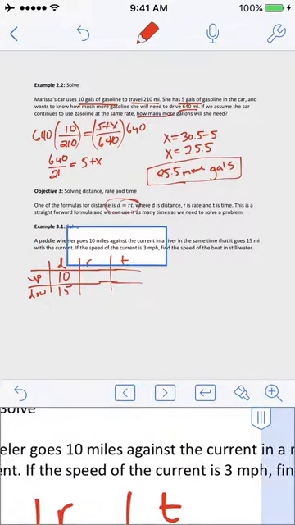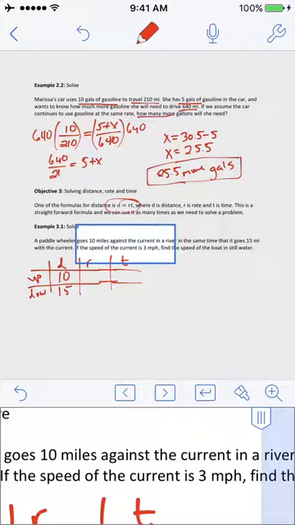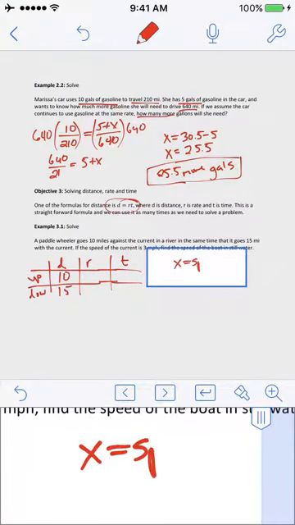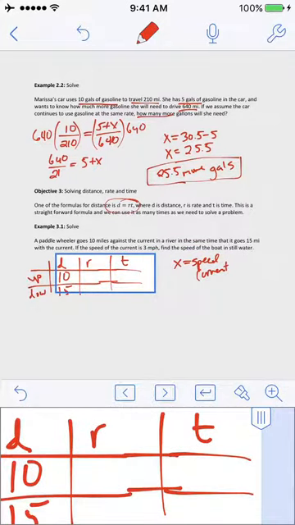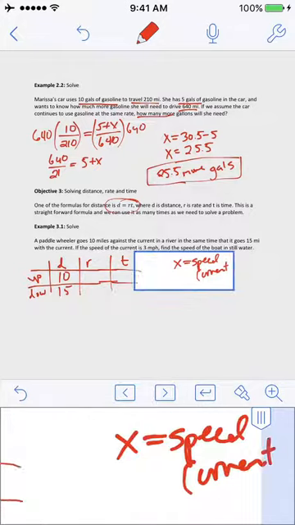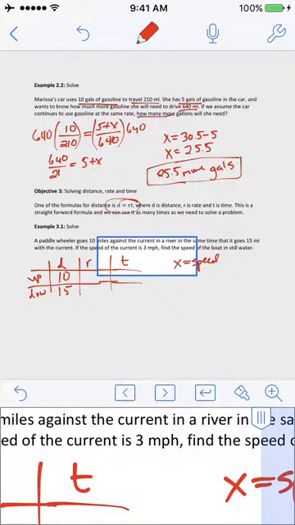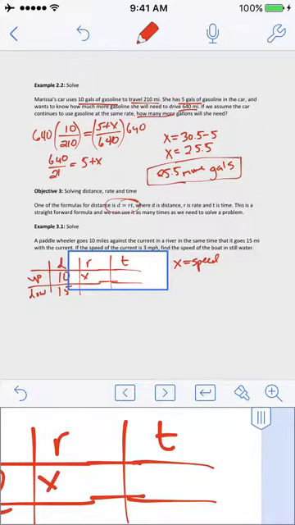So when he's going upstream, against the current, that's upstream, right? Fighting the current. You have to fight that current. I don't know the speed of the boat yet. That's actually the question. Find the speed, right? So I'm going to call the speed x. The current is 3 miles per hour, and he's fighting this 3 miles per hour. So whatever his speed is, he's taking off 3 miles per hour every time. If his speed was 15, he's only going 12, right? If his speed is 45, he's only going 42 because the current's pushing him back 3, right?